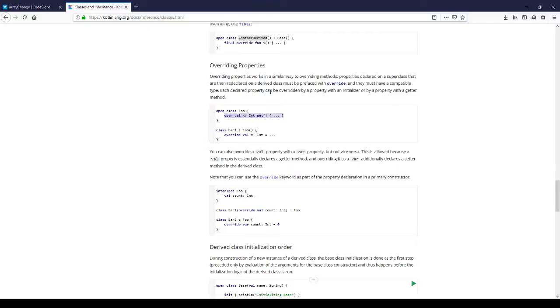Each declared property can be overridden by a property with an initializer or by a property with a getter method. So there are several ways that we can override it, as long as the types are the same. Really? You can also override a val property with a var property, but not vice versa.